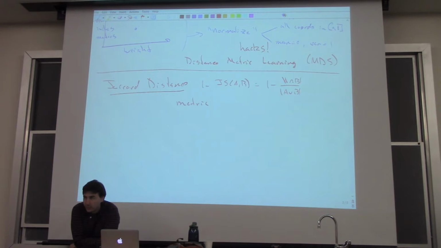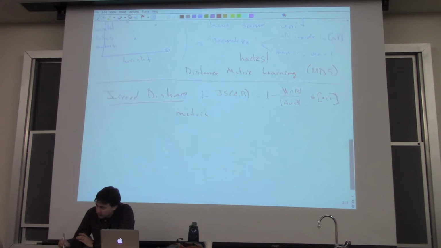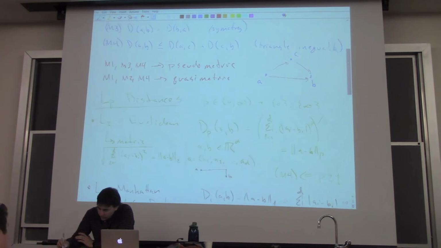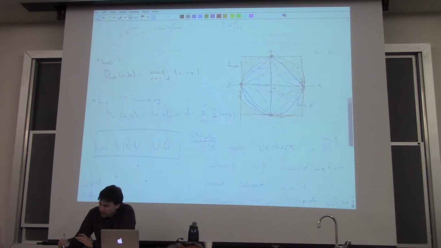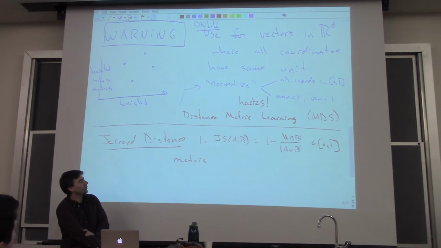Let's quickly go through the properties. The similarity was between 0 and 1, and we did 1 minus the similarity, so this must be between 0 and 1, so it must be larger than or equal to 0. Okay, so it satisfies M1. M2 was, let's check what we said. M2 was that it equals 0 if and only if the points are equal. So, okay, it's only 0 if these are the same.